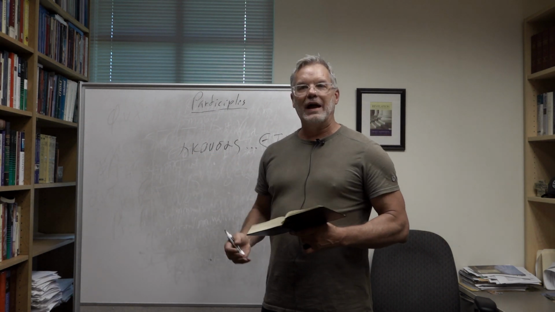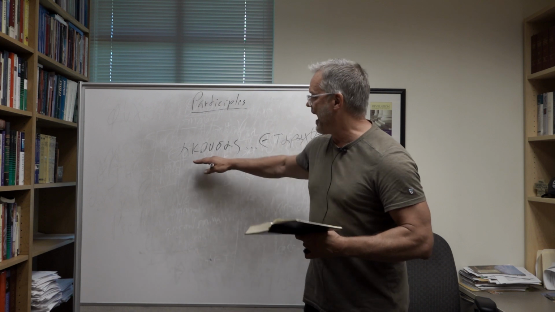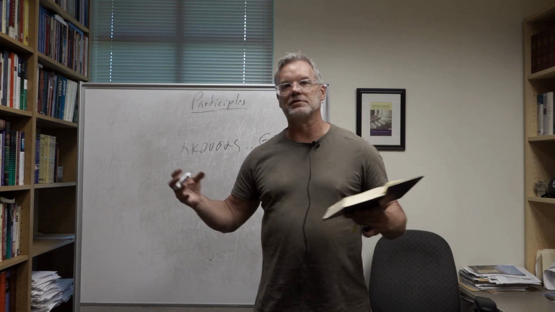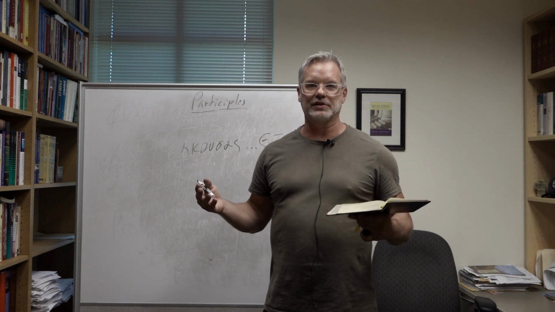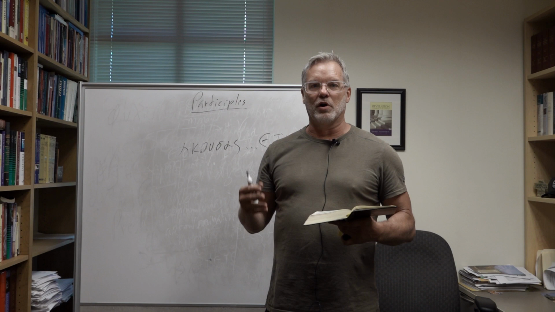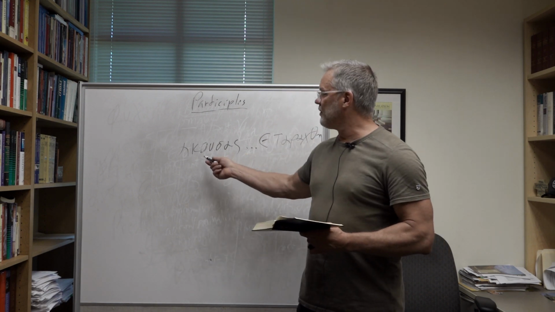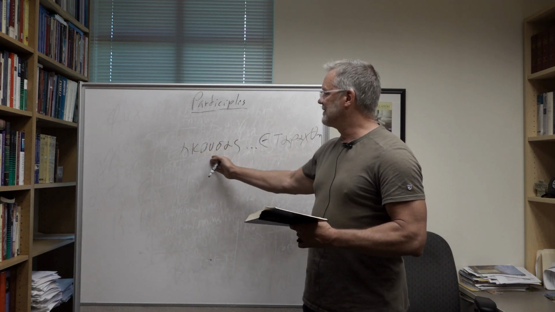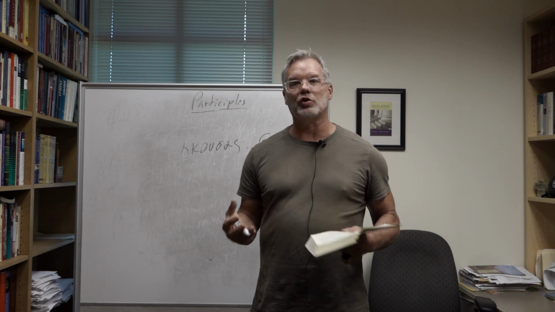What is the participle doing? Again, it's simply giving necessary background and prerequisite. The action of hearing is just background to and prerequisite to the main point, which is being troubled. Now, could we say this is causal? It's the cause of being troubled? Yeah, we could. That seems to work, but that doesn't seem to be the point, and there's nothing in the context that would clearly point to cause as the main thing. I think it's far better just to say the adverbial participle comes before the main verb, therefore it's giving prerequisite or background information to the accomplishment of the action of being troubled.